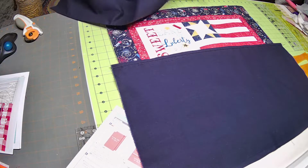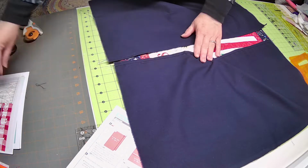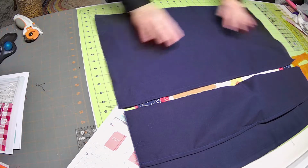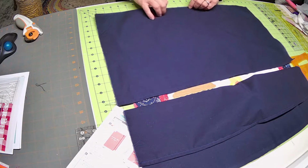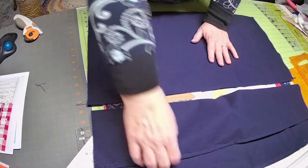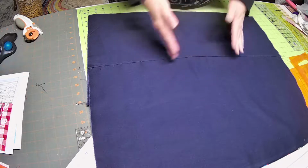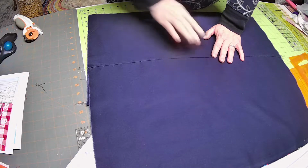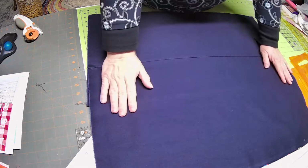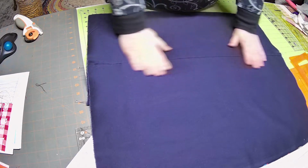Now, the other thing I'm going to tell you to do is I would want to put the top piece under. So this is the top of the pillow, right? See how this is the top? I want to put this piece under and this piece over. So when I flip it later on the back side, it'll be the opposite, and the top will come down over top the bottom piece. So you're not going to be able to slide your hand from the top of the pillow inside the pillow. You'll have to do it from the bottom side. All right, so that's how I like to do it.